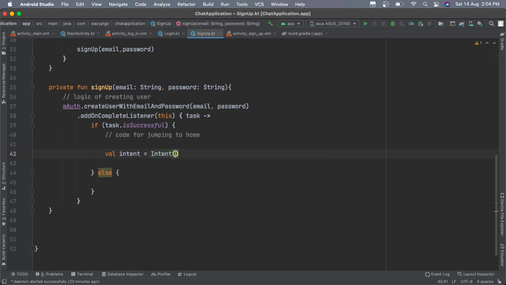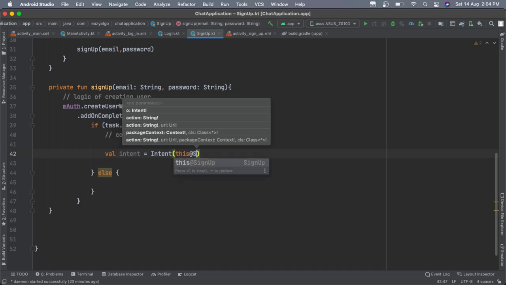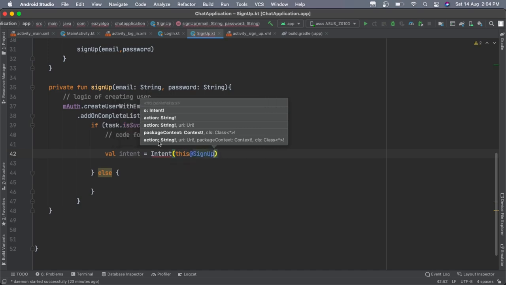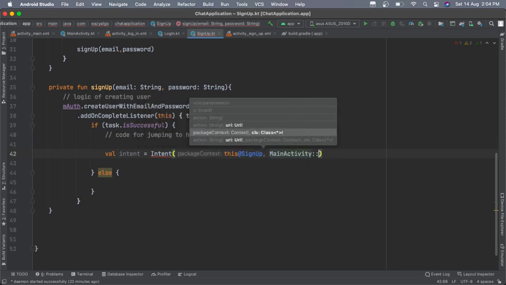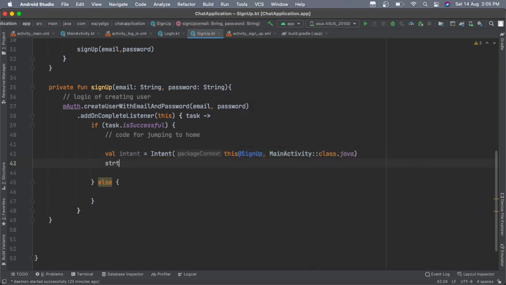Okay, now we have to jump from this, which is this @SignUp. And we have to jump to MainActivity class Java, and let's start this. Okay, startActivity, and we'll pass in the intent.